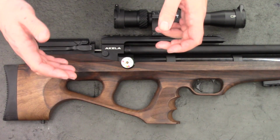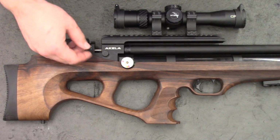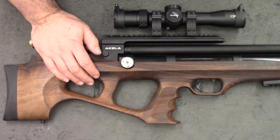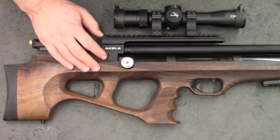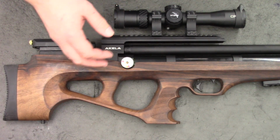So there are a couple other rifles in this category that I could have chosen, and I'll just give a brief explanation as to why I didn't choose them. So number one is the Artemis P15, and the reason I didn't choose that one is that I think it's a bit overpriced for what it is. I think they're currently retailing for around the £530 mark, so they're a little cheaper than the Benjamin Akela, but having shouldered one it's not as nice to shoulder.